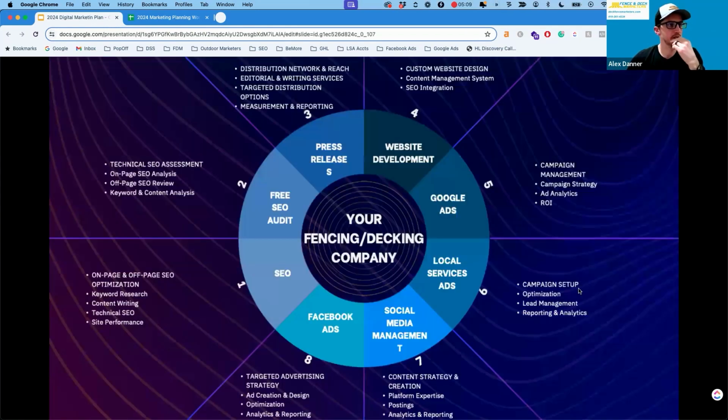So these are all the strategies that I would recommend for fencing and decking. This is kind of all the ones that we offer. We have done testing to see kind of what works the best. And this structure right here can get pretty much any fencing and decking business to a very, very large size. So I just want to go through these so you kind of know the different options and what we recommend. So first thing is you're going to have, well, they're a little bit out of order. First thing I would say is the website. You got to have the website first.